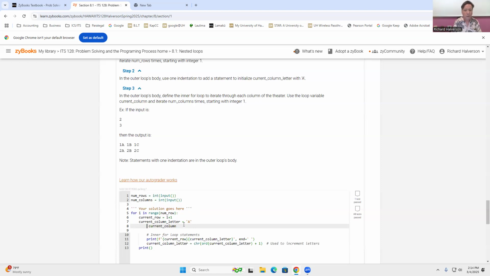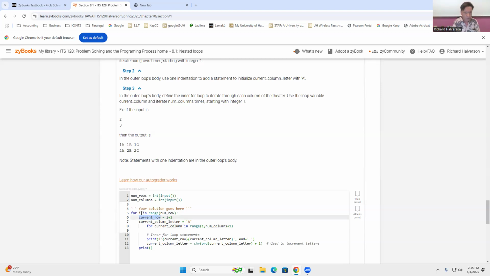Okay, so I got to do that. For, second, do this, 1 comma num columns plus 1. I can do that for current row also.